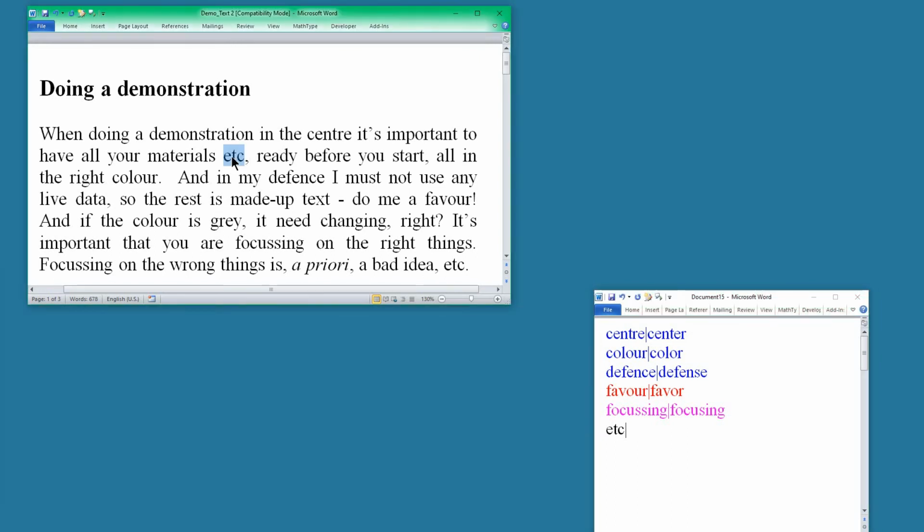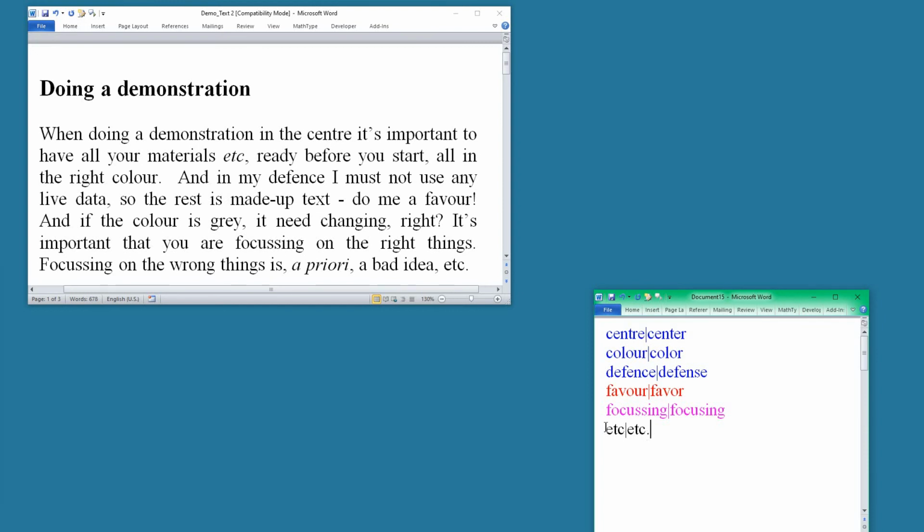and it may be that some of them are actually in italic and others are not, and we may decide, for the purposes of the demonstration, to say, well, okay, we want etc. to have a full stop, but we also want it to be italic.